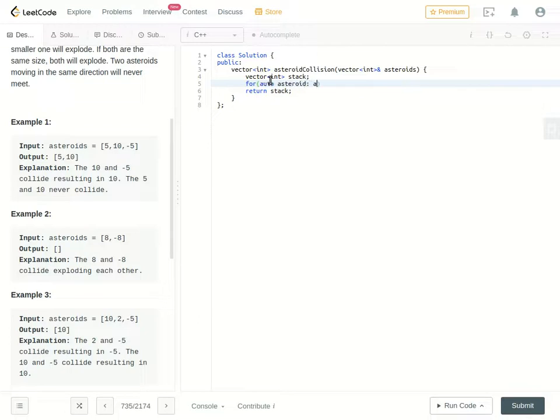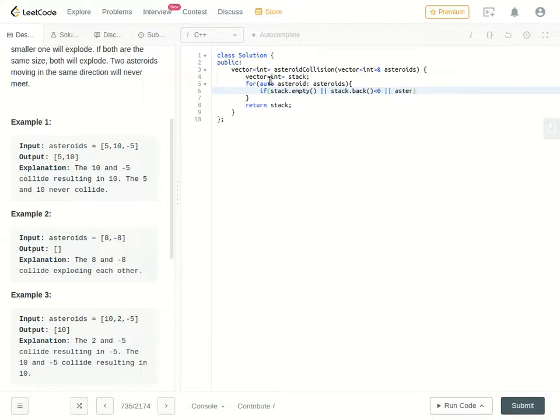If the stack is empty, which means it's either the first iteration or all the asteroids till that point have collided and it has resulted in an empty array, or the stack's back, since we are using a vector we have to use the back function, is negative, which means it doesn't depend on the incoming element, so we are just going to push the incoming element.